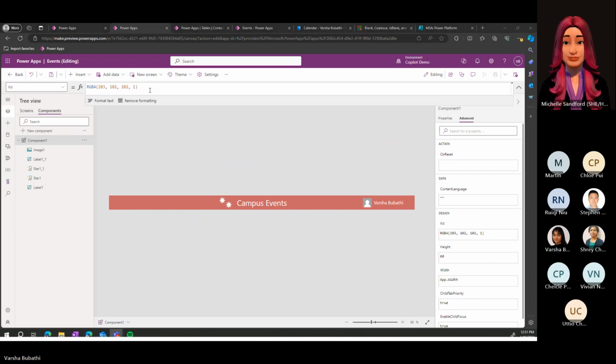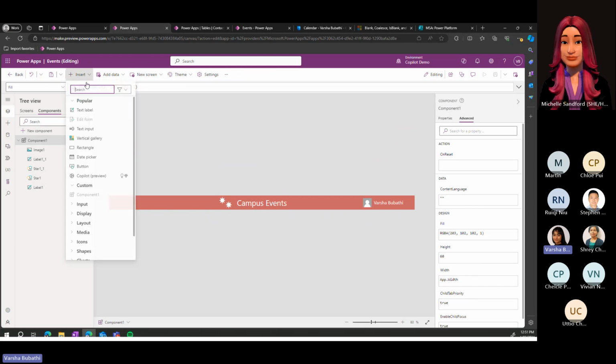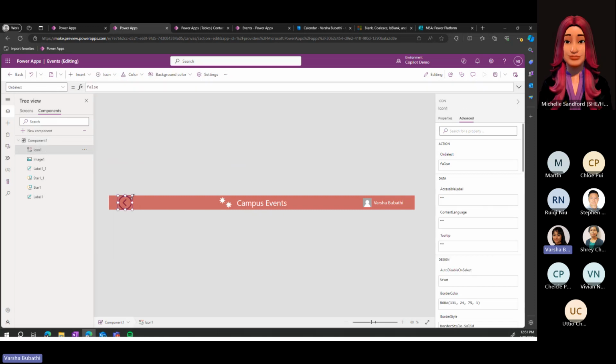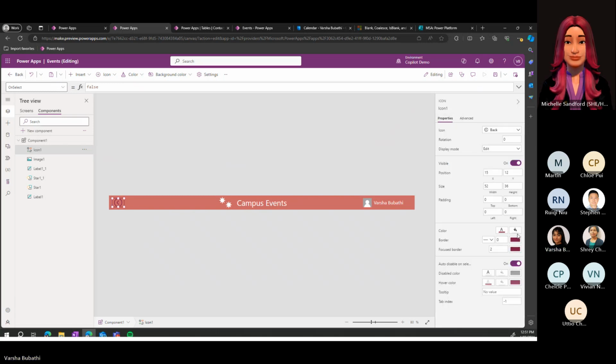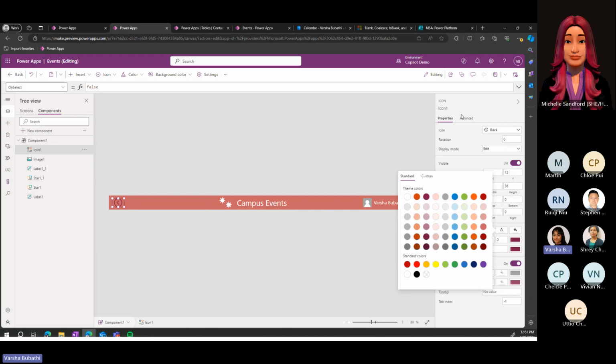So let's try and add in a control, and I'm just going to add a back arrow. You can add a button or even an icon, essentially functions like that. I'm going to add this little arrow and then maybe make it white so we can actually see.